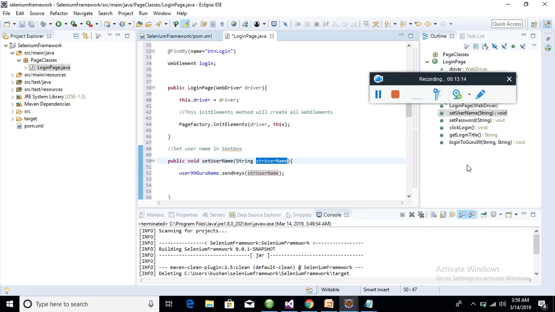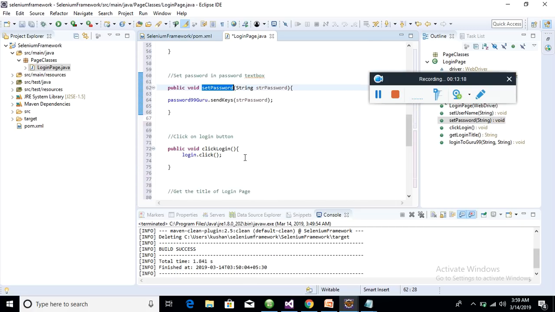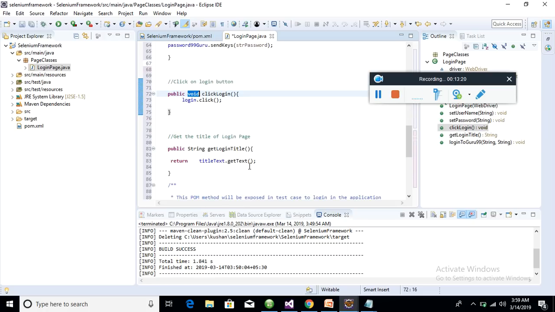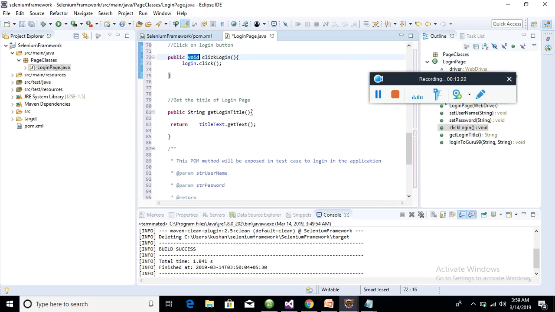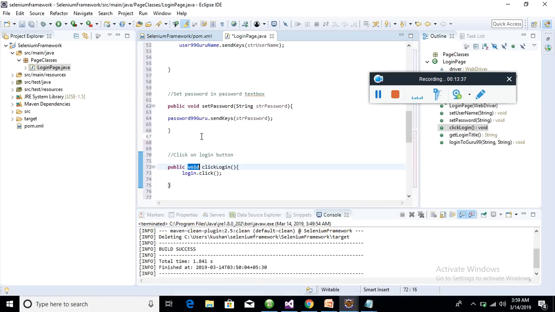In the same way we are going to type the password and click the login. I am also getting the banner text as a verification that I am on the page. So this is the page class for login.